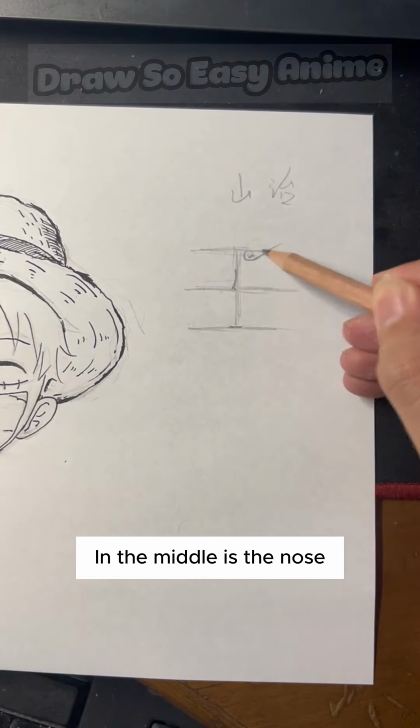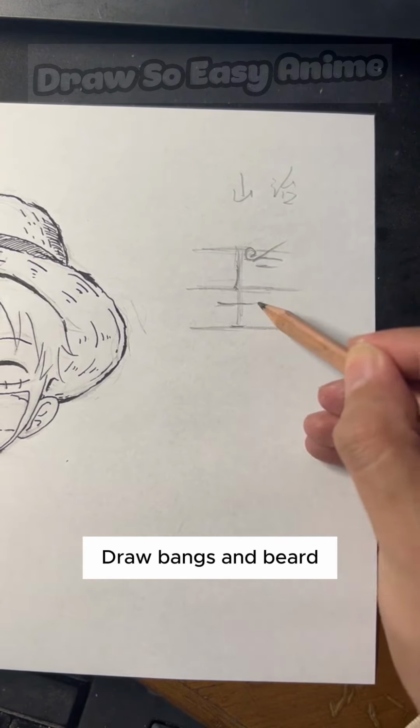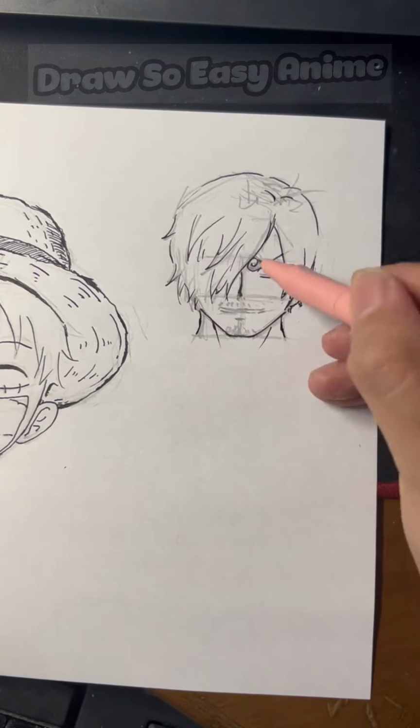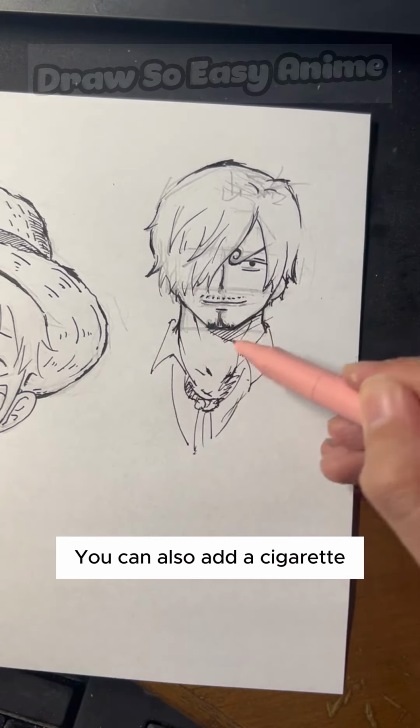First come a "king" character. In the middle is the nose. The upper and lower lines are the eyebrows and chin respectively. Draw bangs and beard. Hook line. You can add some collars. You can also add a cigarette.